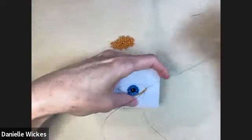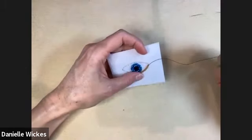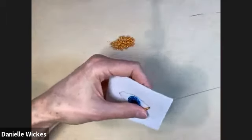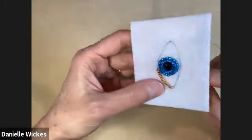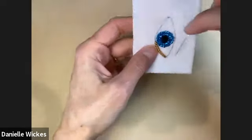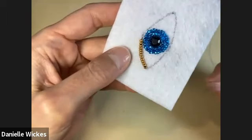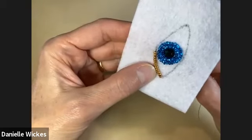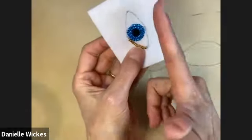All right. Okay, so there's that. Now, normally we would pick up two and keep going, right? But I want to turn, so I'm going to go down through my felt and then come back up. And when I come back up, I know it's hard to see, but I'm actually coming up in front of my last bead. So I'm headed in this direction in front of that last bead. So here's my needle coming up. See how it's kind of in front of it? It's going to take us in that direction.